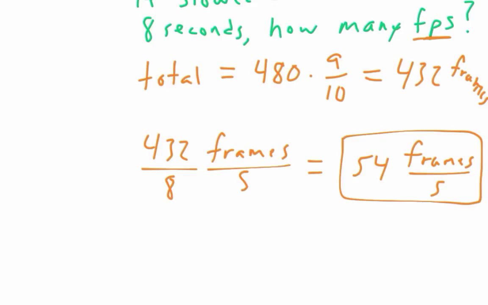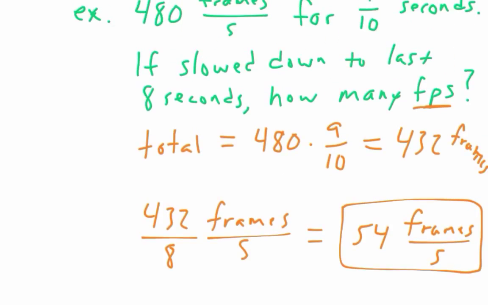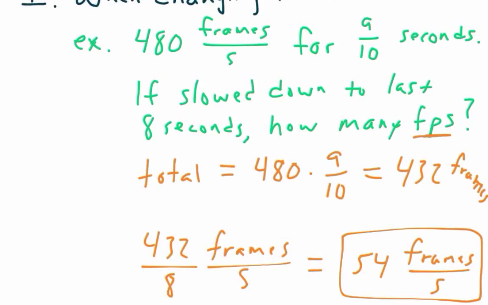So that's kind of how you do it if you're changing the ratio or changing the rate. You figure, oh, what's the total? And then you change it back. So you kind of take it out of a rate, out of a fraction to start out with, and then you put it back into your ratio, your fraction afterwards. Does that seem to make sense? That, I think, is the tougher of the two kinds.